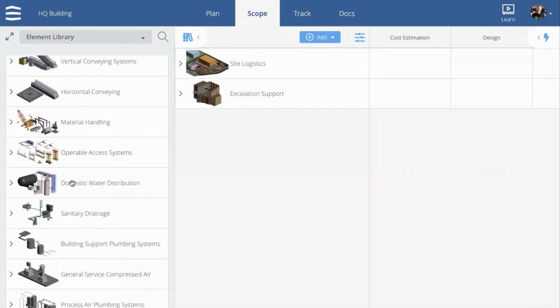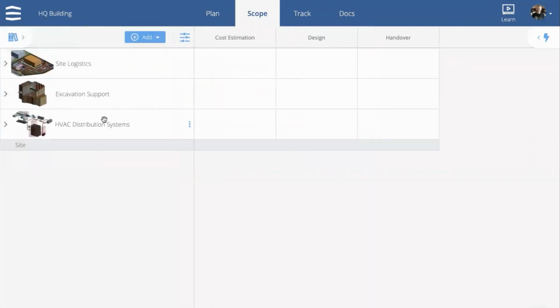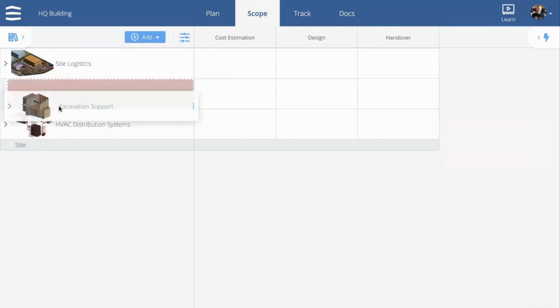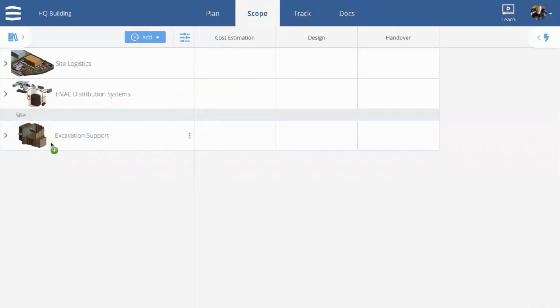And let's have some HVAC, I always use that example. So we're dragging and dropping this content from our library, and then Louis is adding some folders. You can see the site folder. Let me show how that would work. I'm going to drag this and drop it into the folder, and when we drop it, you can see it's now indented. This is all new features.